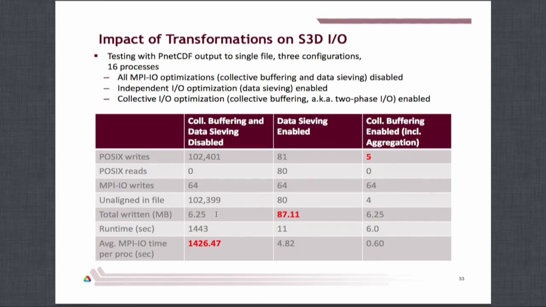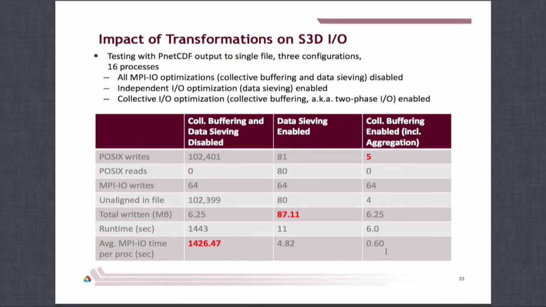And it's a very small piece of data, just 6 megabytes is all it was trying to get to the file system. But to get that 6 megabytes out took 1,400 seconds. And the compute time was 3 seconds. So that's terrible, right? You don't want to be in that zone.